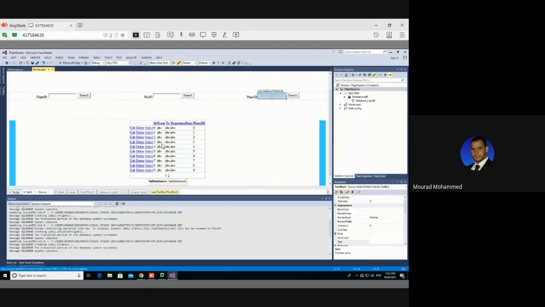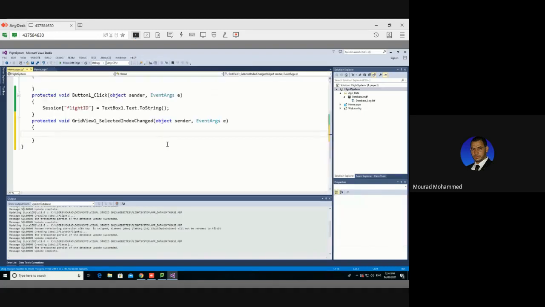So double click on this grid view here, exactly 2 clicks. It is grid view 1. The name is grid view 1. This text box here is text box 3. Done. And in here, I'm going to declare a variable. This variable has to be from grid view because I'm going to read the selected value from grid view number 1. So I'm going to write grid view 1 dot selected.